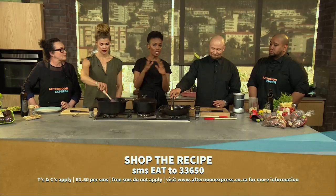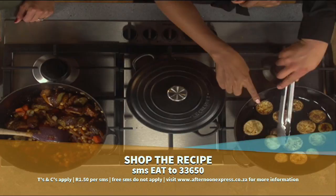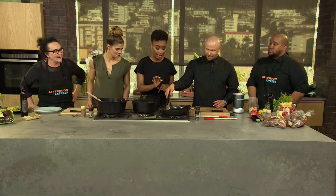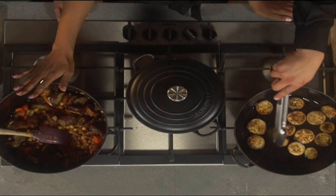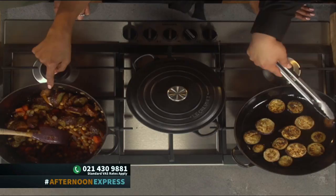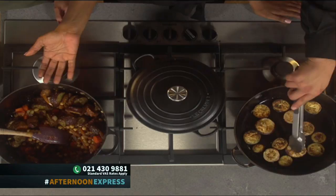So just to give you a recap of what we did before the break, we started to brown our brinjals, right? And how good do they look? They look really good. I've never seen a brinjal behave this well. And then this side, we've started our chili base. We fried our onion and our tomato, some spices, and we've just popped in our roasted sweet potato. You could use butternut. We've got some chickpeas in there as well, and now we've just added some carrots.